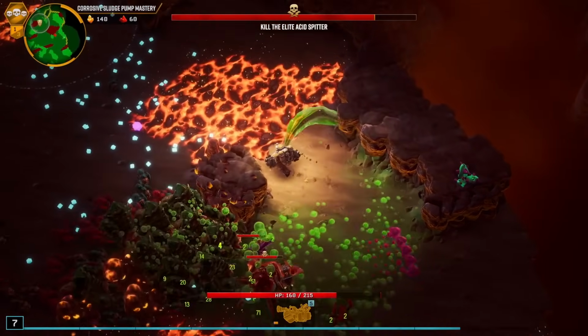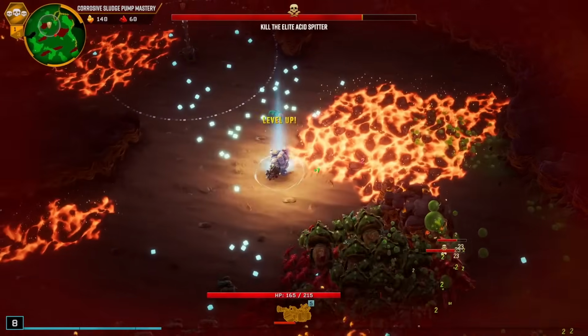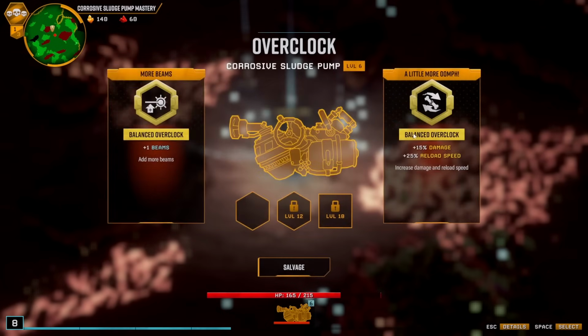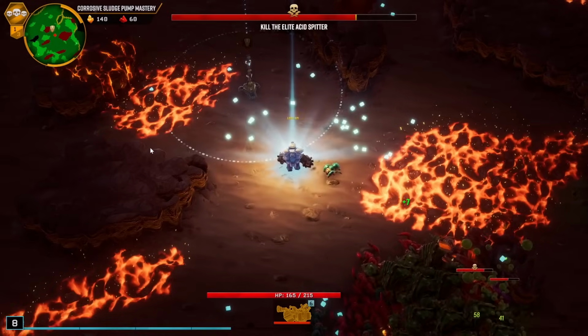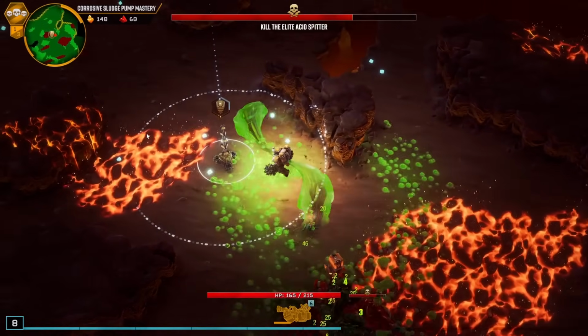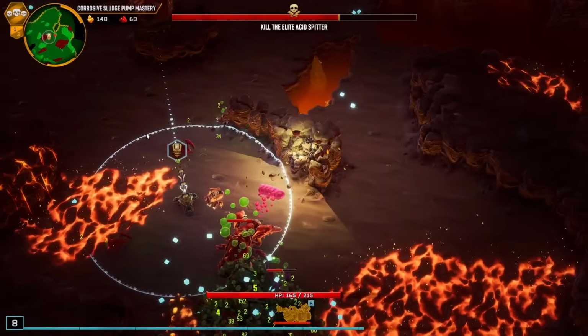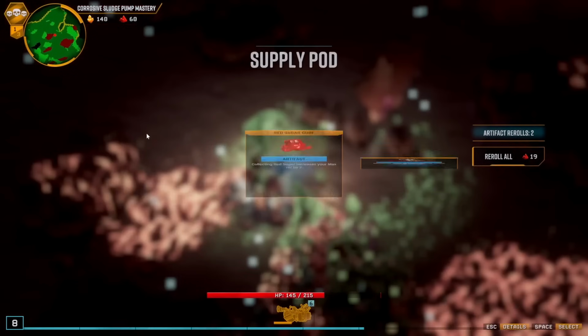Actually, I might get lucky here, because it's a ranged attacker, which means it doesn't have to go for me. Let's go for the potency. More beams? More beams. Because reload speed and damage I can get from regular upgrades. Beams I cannot. I'm gonna kill it, aren't I? Nope, didn't get it. Perfect.